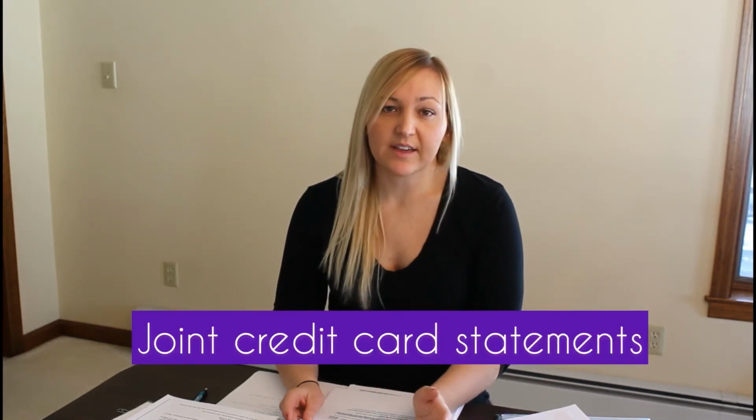I also included statements of a few of our credit cards which we have together showing joint ownership. So it just shows some of the transactions that I made, some of the transactions he's made, to show again that we're living together and that we have these joint accounts.